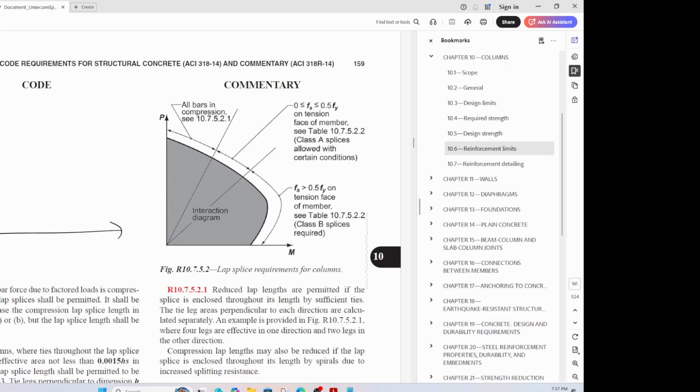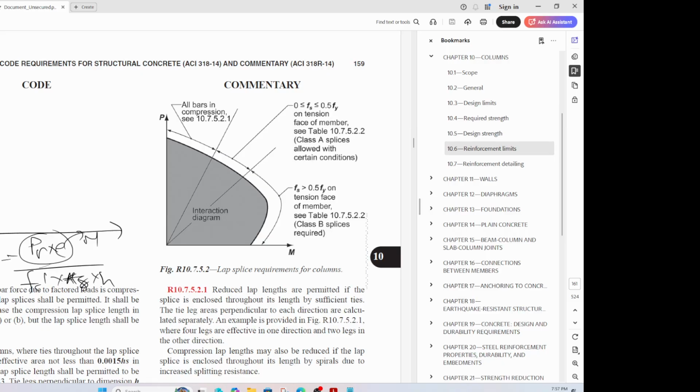On the vertical axis, you have your Kn value, which is a function of your Pn, the strength of the concrete f'c, and the gross area. On the horizontal axis, you find your Rn value, which is a function of Pn times the eccentricity, or the moment M, divided by f'c times Ag times the depth of that column. Ag is the gross area.